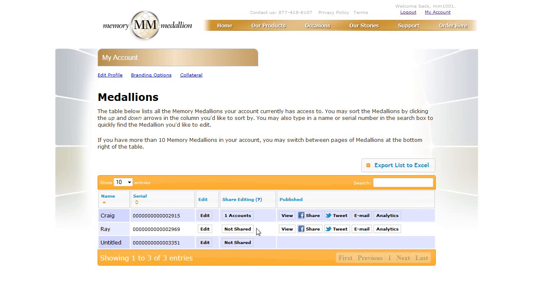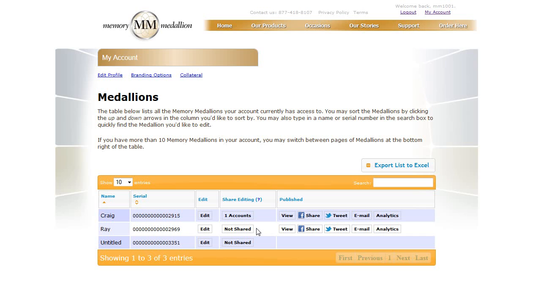Rather than sharing your username and password with them, which would give them access to all of your medallions, you are giving their account the ability to access just one. They will be able to add and remove information, pictures, and video to the medallion that you share with them, but they are not given access to any other of your medallions unless you share those with them as well.